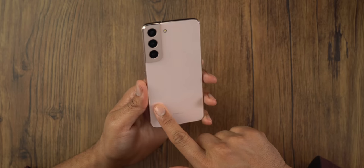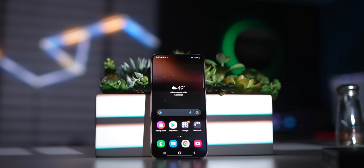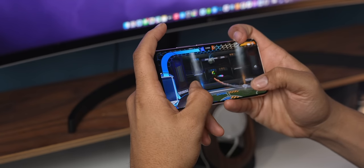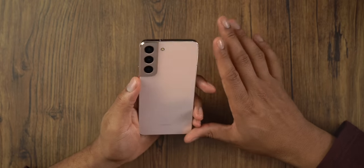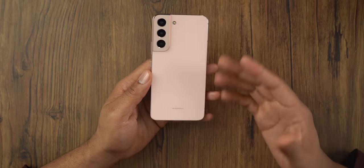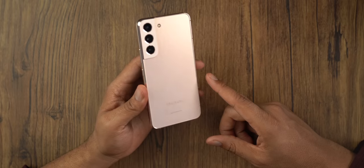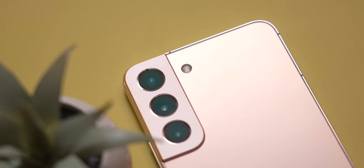This phone's battery is a little bit smaller than what I'm used to, since I typically use larger phones. My typical day starts at 7am and by around 7pm to 8pm I was getting that low battery warning — whether it's 20% or 15% depends on the day. That's with heavy usage: I listen to podcasts, take pictures, do social media, and a lot of stuff on the phone. This phone can last a day depending on how you use it. It does have fast charging, but there's no charging brick in the box, so you need to buy one additionally. It also has reverse wireless charging — so if you have a Galaxy Watch or another device, you can set it on the back and charge it at 4.5 watts.